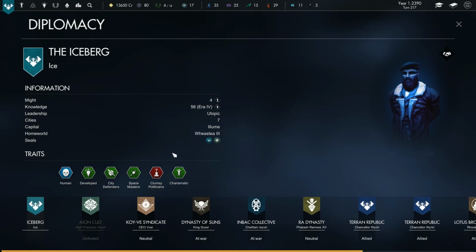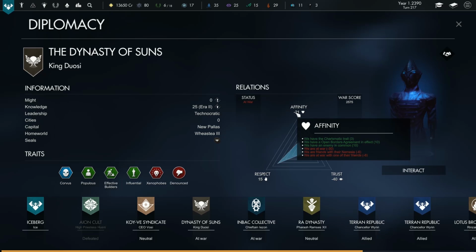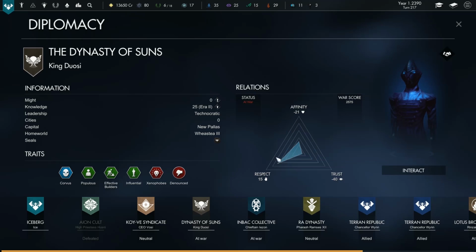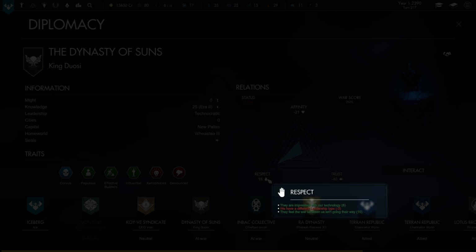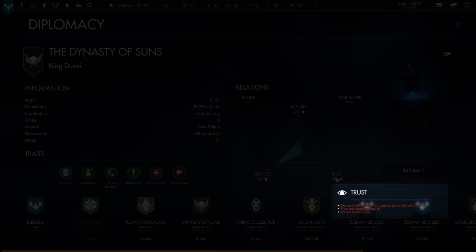Diplomacy is the backbone of any 4X game. And in Pax Nova, you'll encounter several other factions to make deals with and start wars. Here's what our relationship looks like with King Duosi from the Dynasty of Suns. This is expressed as affinity, respect, and trust. We can see that Duosi respects us. We've got better technology and have won against the dynasty in combat. This respect is going to help us negotiate later on. Our affinity and trust are bad though, mostly because we're currently at war.